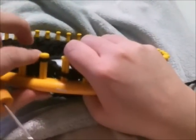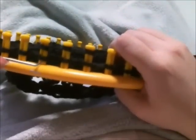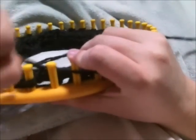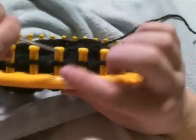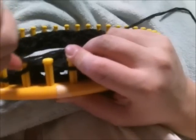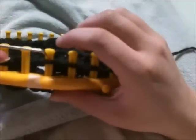You're going to do this again one more time. So e-wrap 3, move 5 to peg 6, and loop 7 to peg 6, yarn over, e-wrap, yarn over, e-wrap 3, move loop 12, peg 11, go ahead and e-wrap it so that it makes it easier to move loop 13 to peg 14. So move loop 13 to peg 14 and e-wrap.